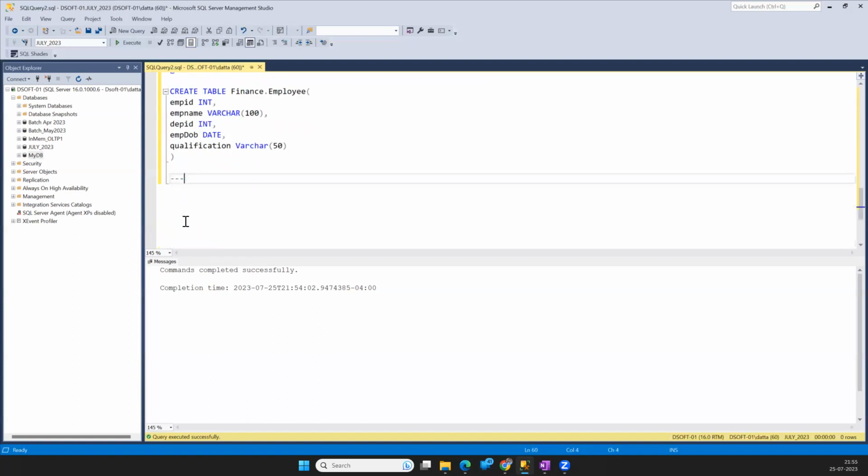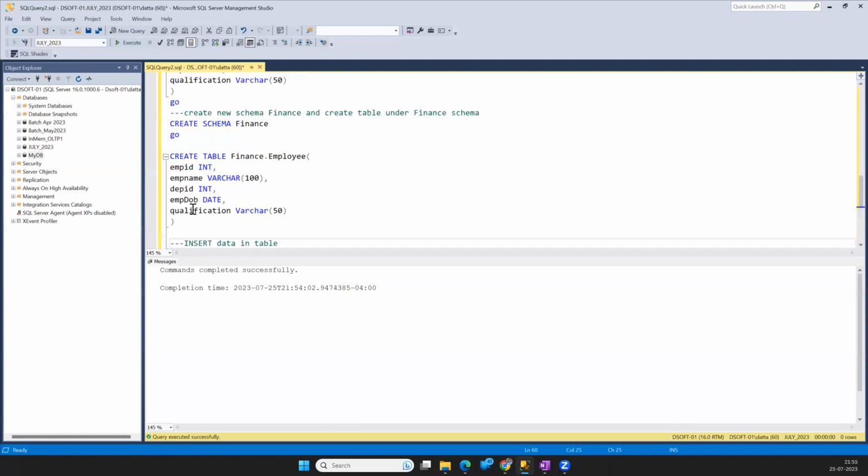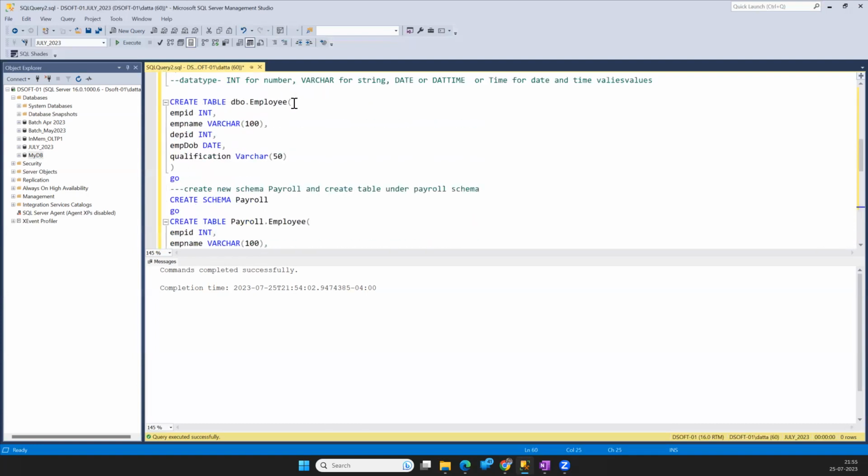Okay, so after that, we will go for inserting data in a table. We'll take this table over here.